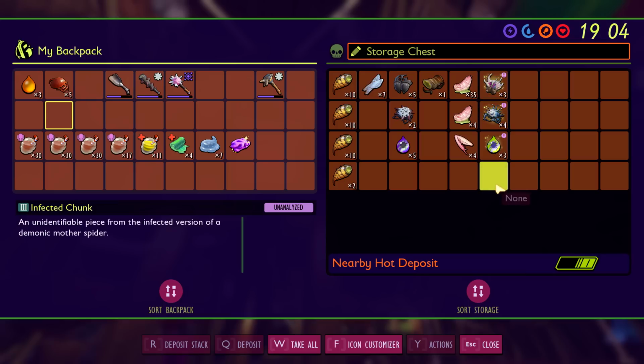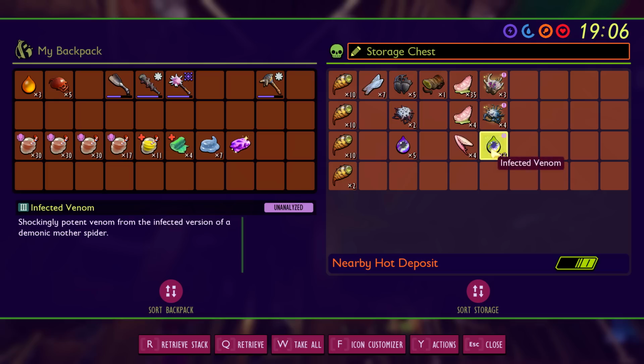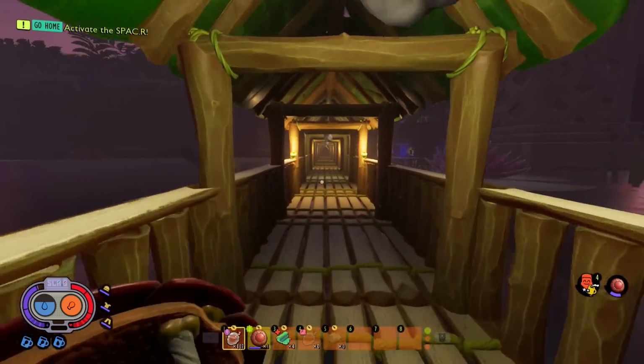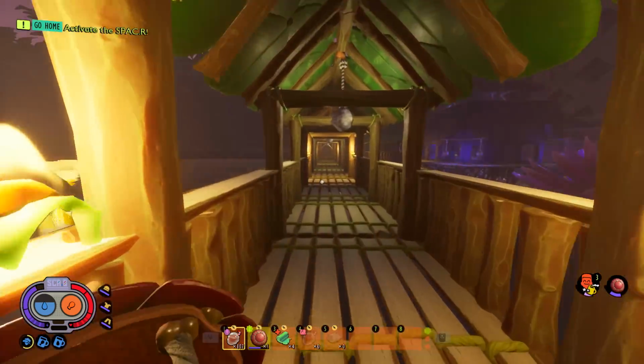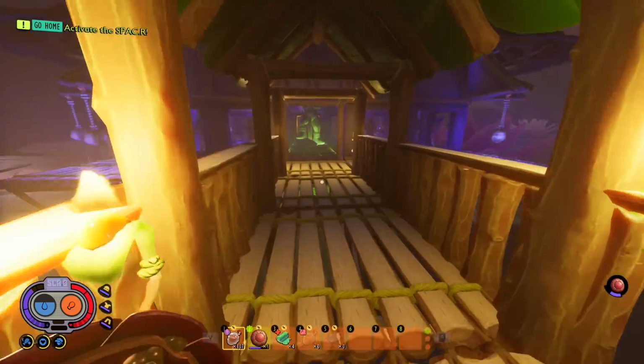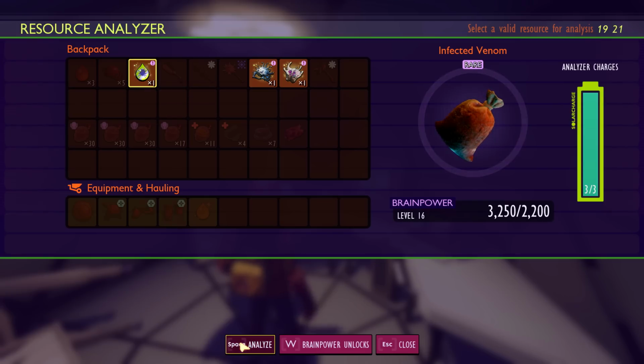Okay, so I've got an okay stockpile, but from what I understand, you need a ton of stuff to make everything that you can make. So I'm gonna have to fight this beast several times. Now we're gonna head over to the research station and research these parts and see exactly what we just unlocked. Let's start with the infected venom.